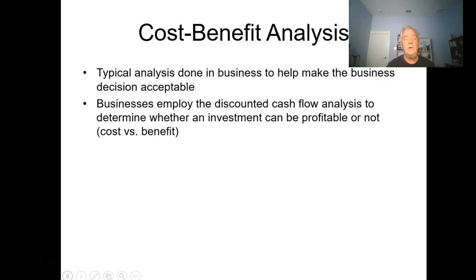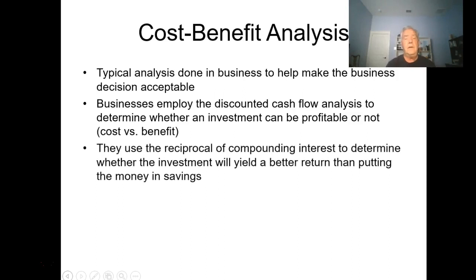So we employ in business what they call a discounted cash flow. Discounted cash flow is all it is an inversion of the benefits that you see when you take out a savings account and you have the ability to earn interest on interest. Okay, this is the reverse of that. It's a discounted cash flow. And what it says in the business environment is, if I didn't spend this money on this new factory and I left it in the bank earning interest, where would I be better off? Am I going to make more money putting it in the bank, or am I going to make more money investing in a new production facility?